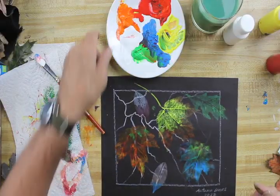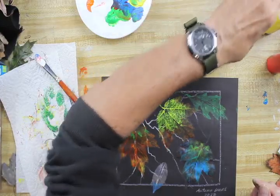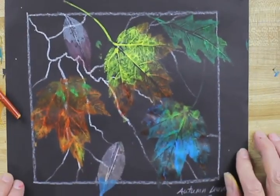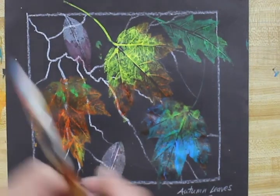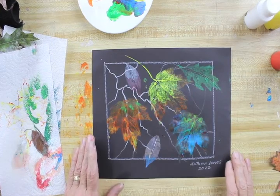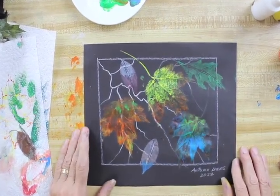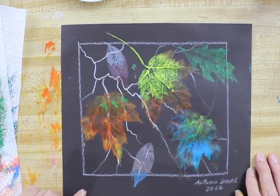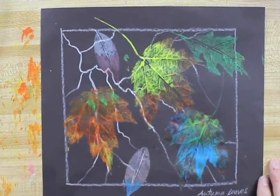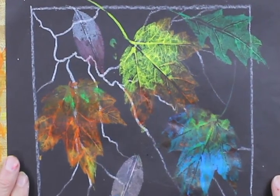Well, I think that's where we're going to end things. I could keep going and going and going, of course, but I've got a really nice little composition going, so I think I'm just going to leave it there. I hope you had as much fun doing that as I did — I certainly did. I love to paint. So remember, no matter where you go, no matter what you do, you've got something to be proud of. You're an artist. Stick with it, and we'll see you right back here next time in Mr. Shea's Art Room. Thank you.